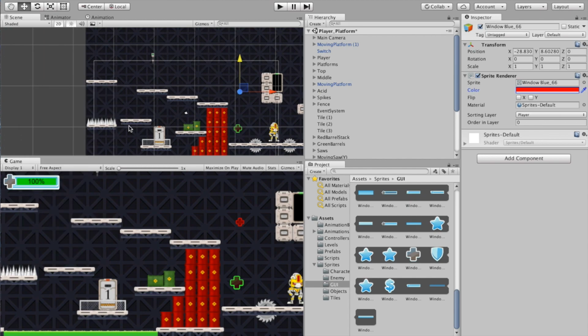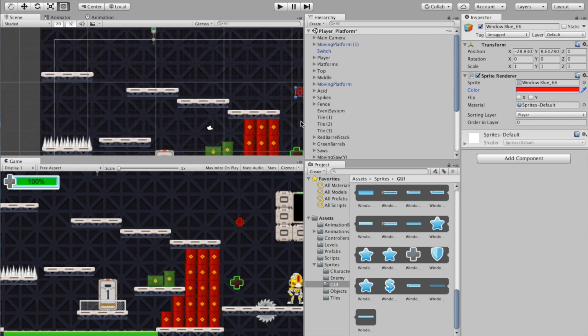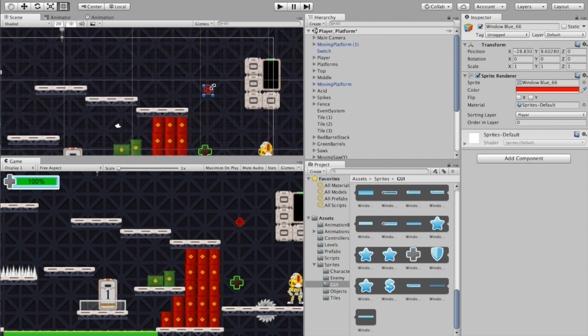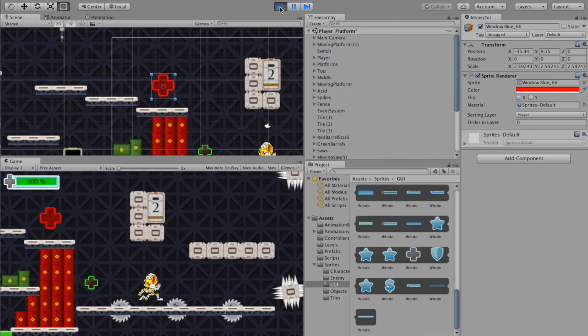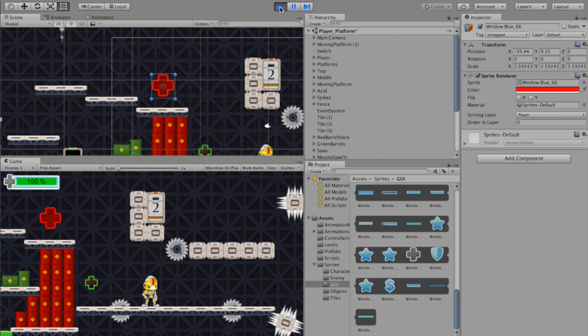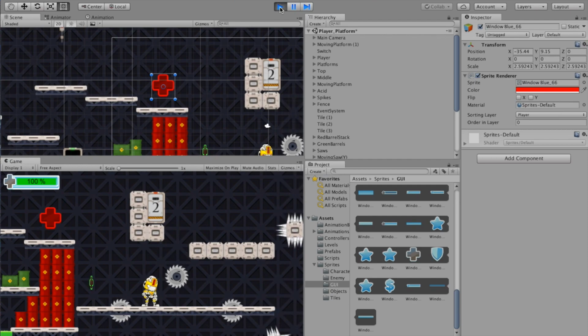Let's go with that. I'm going to also size mine up a little bit just so we can see what we're working with. Scoot in here. And this is all completely up to your liking of what you want to do with this. Let's go ahead and put our plus sign up here. And there we go. Now, next thing, we've got this nice little animation that's on the plus sign here. It just draws attention to it, so it flips over, and basically it's rotating around the y-axis.